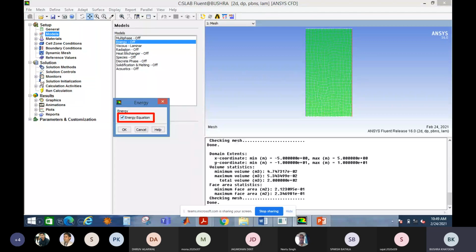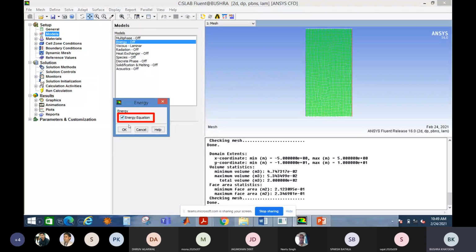It means and radiation too. So we are working with the energy flow with conduction. So here the radiation model is not useful for us, and multi-phase flow, because we are not working with fluid flow, so there is no need for this option. So we will choose only the energy equation. You have to click on it and activate it.